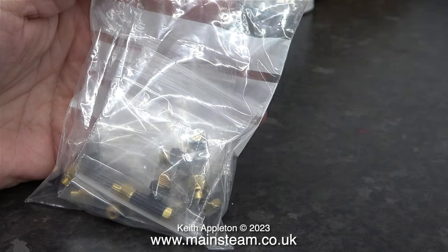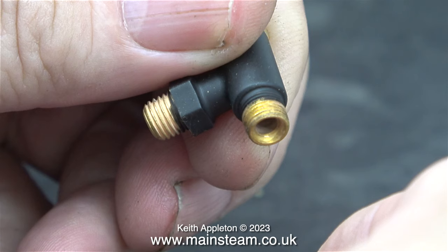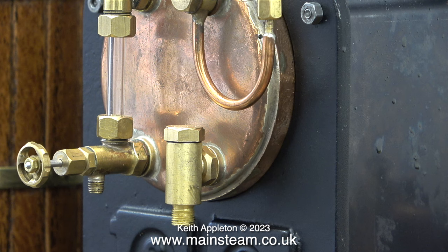The next thing is something I'm really pleased has suddenly appeared on the market. My friend Chris English, the son of Don English of Jubilee Fittings fame, makes steam engine fittings just like his father and brother. But most miniature steam locomotives, when you get down to quarter of an inch thread sizes, use quarter by 40. These are, at last, quarter by 32 threads per inch. This is a Stuart 501 boiler, and it's fitted with a Chinese check valve, which is actually okay, but I'm going to change it for one of Chris's check valves — then it will match the water gauge.